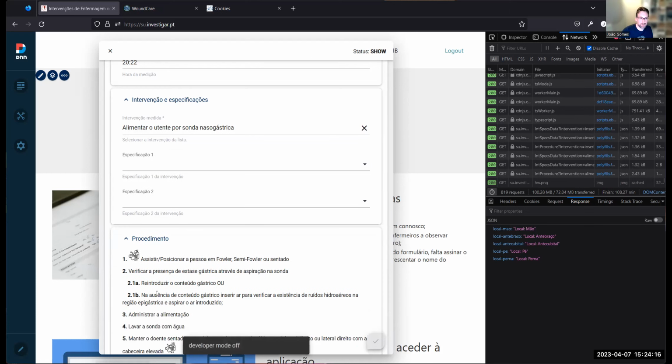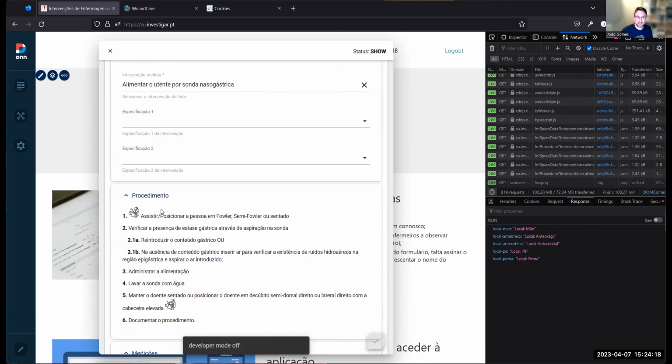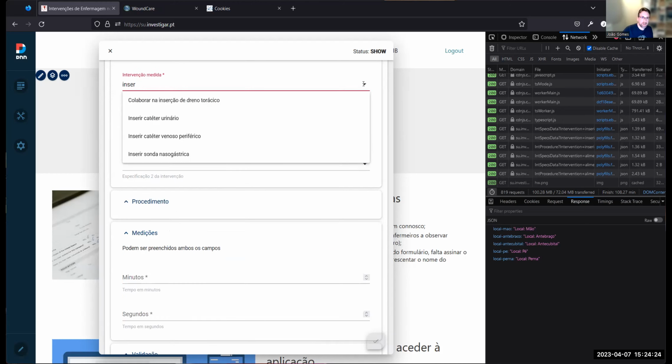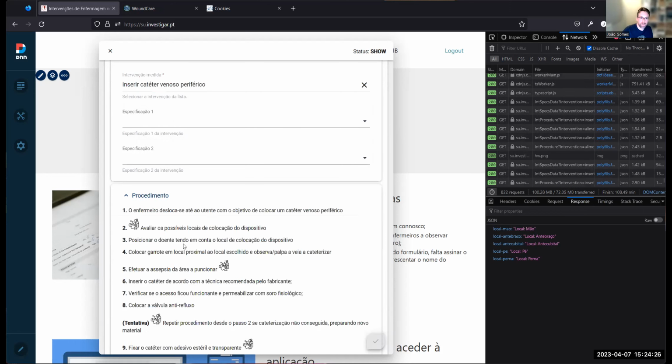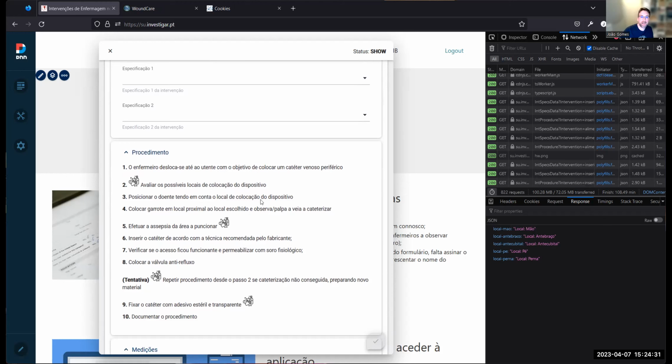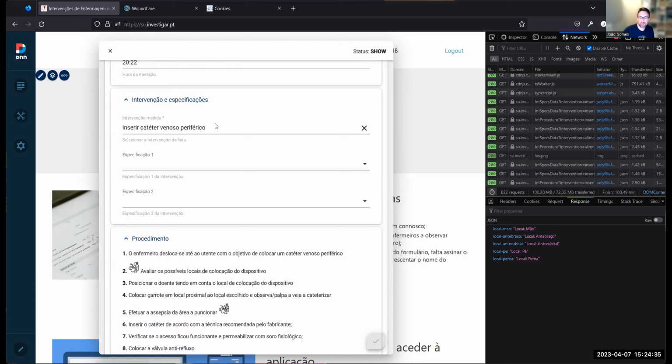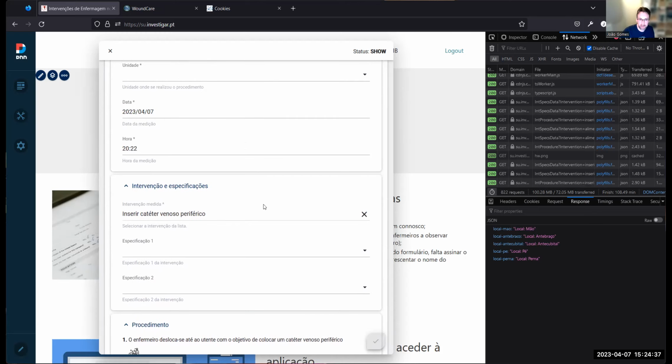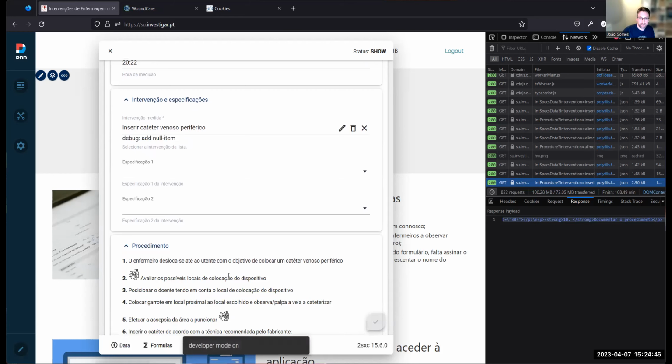So let me just close developer mode. And you can see that it's filling this heading notes right here. And if I change anything, it will update. It's very easy to set up, and you can guide someone to fill a form based on what you select in a drop-down, in a text field, or whatever you want. And the same way, it will respond with HTML code in this case, and you can fill the note itself.